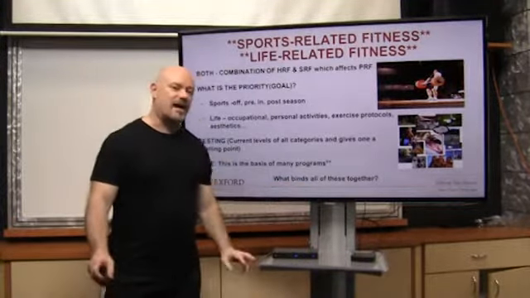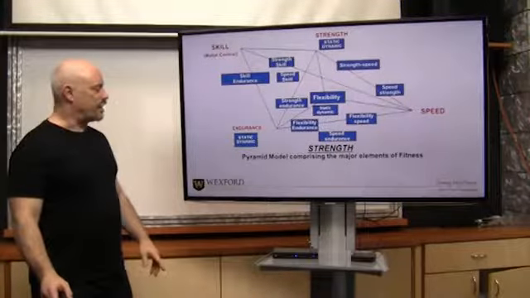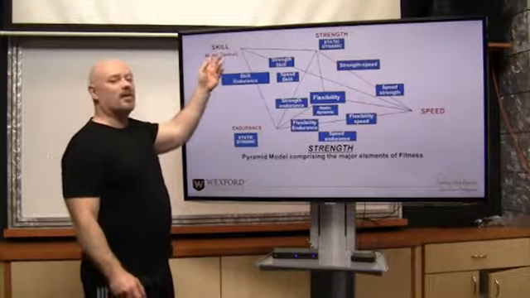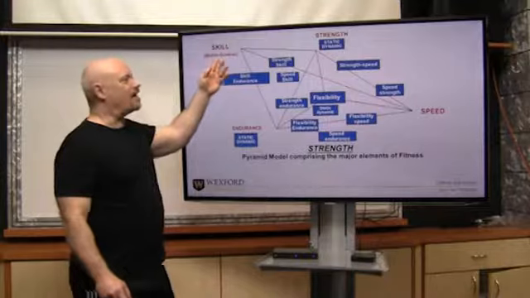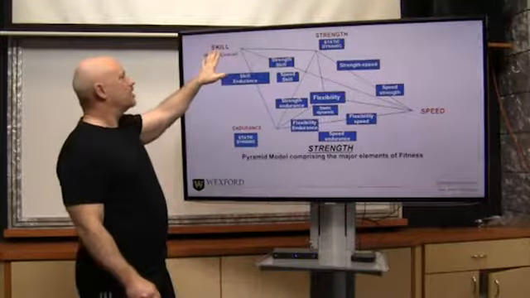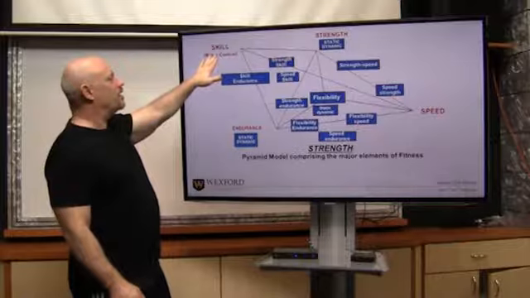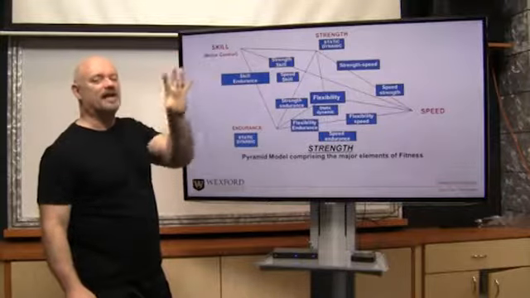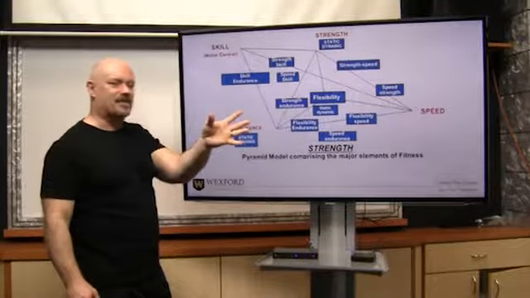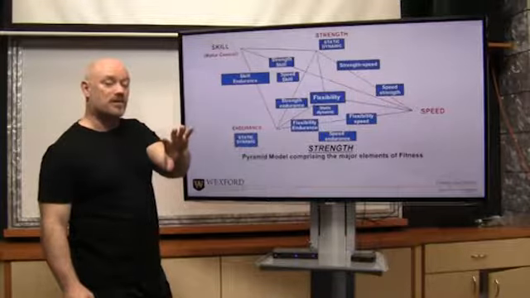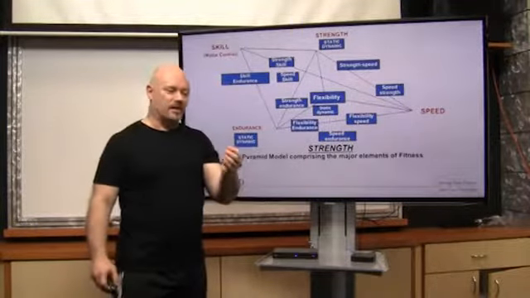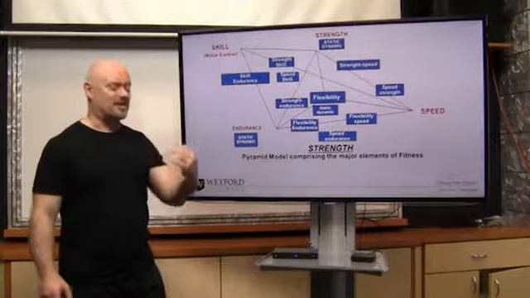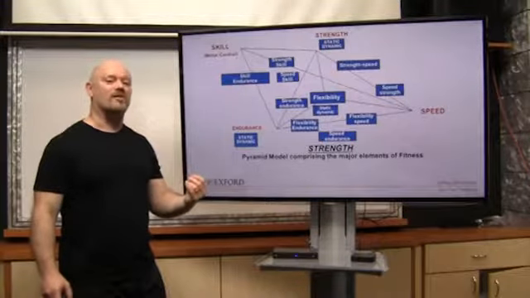But what binds these all together? Strength. This is a pyramid model of the major elements of fitness. If you look at this, remember the skill-related fitness? So we have that, health-related fitness, they go together. Skills, motor control. If we have a normal human movement applied to any activity, whether it's everyday activities, daily living, or sports, it's considered a skill. Every skill has a certain technique to it, but how we display that skill could be based on how we're built or our current levels of fitness or strength.